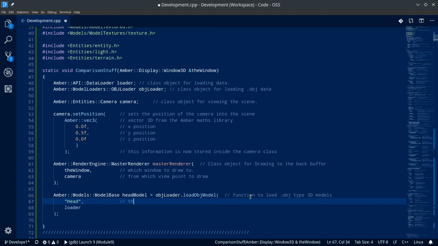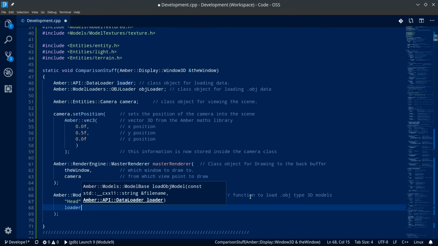That is the name of the .obj and .mtl files, because remember there's two files, so it's there, and loader just loads the data.